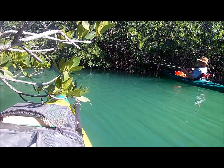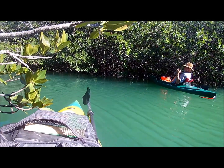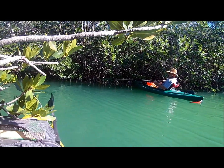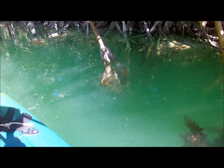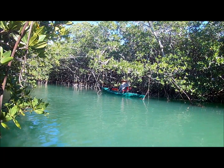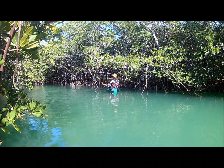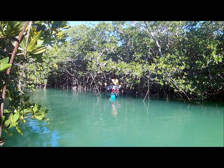We have a pole bender. What do you think it is? I think it's in the root. He's caught this fish and it's on this clump, so I'm going to have to stick my hand in and get it out. We finally got the fish untangled — it's still on the line, but it's not even a keeper. Well, he says it is a keeper, but he's not going to keep it because it'd be number five.